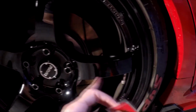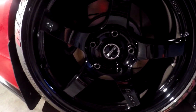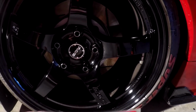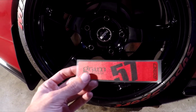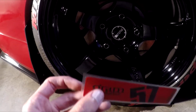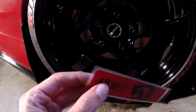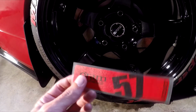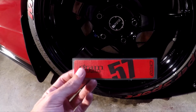It's going to go on this spoke here. Now I did clean it with a little bit of alcohol to make sure that the surface was all prepped before I applied it. And I have done one spoke already. It turned out pretty good. And this stuff, it's not like a sticker, it's kind of like an overlay decal type thing. It's kind of hard to explain, but it's not super sticky, but it does adhere very strong.